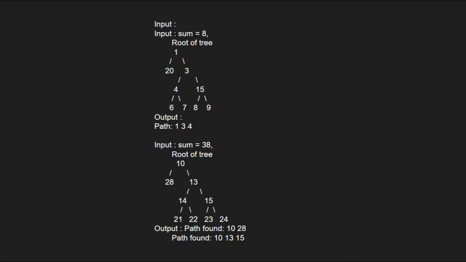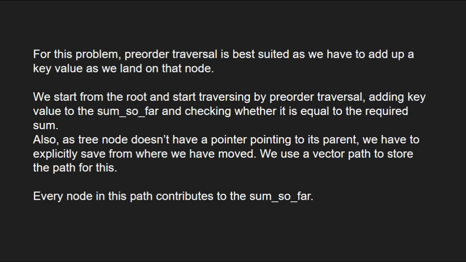Next, let us see the approach. For this problem, pre-order traversal is best suited as we have to add up a key value as we land on that node. We start from the root and start traversing by pre-order traversal, adding key value to the sum so far variable and checking whether it is equal to the required sum.